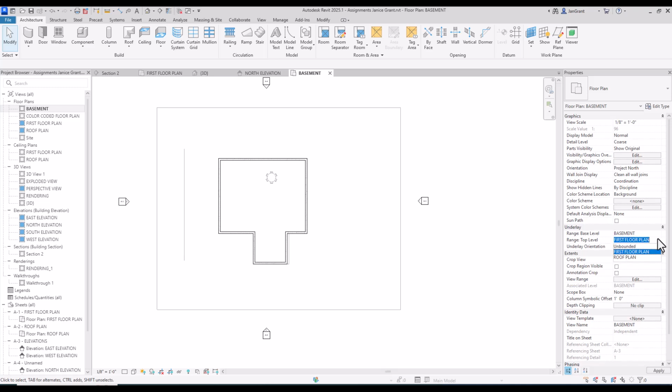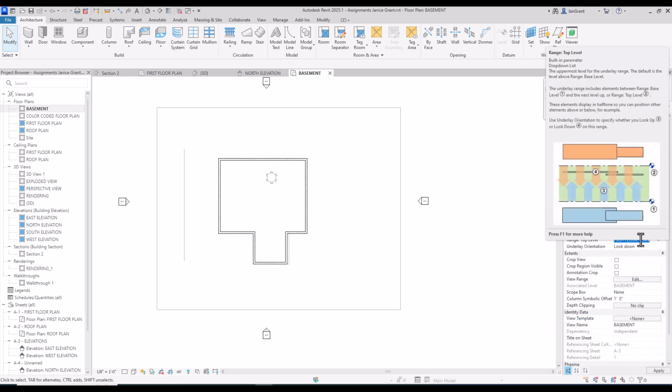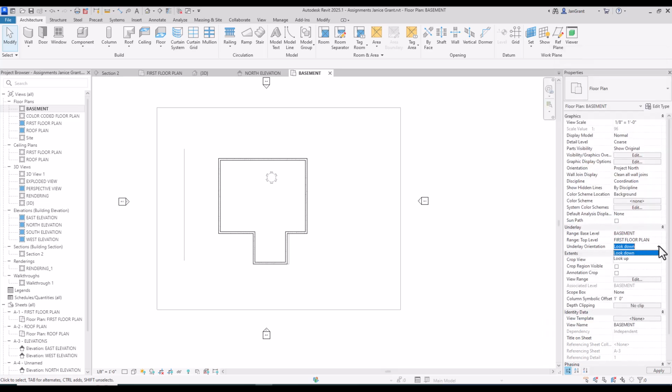So what works for me, because you might go to range base level basement and range top level first floor and then look up and you might see it. But what worked for me is to make it start at the basement and go unbounded all the way up to the top floor. And I'm going to then look down from up above and see this.